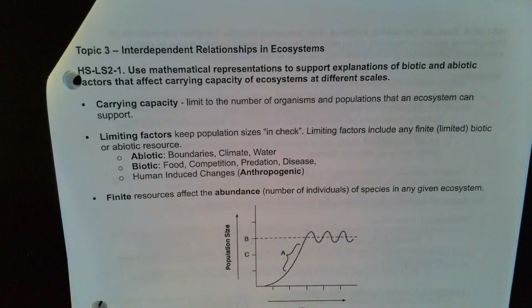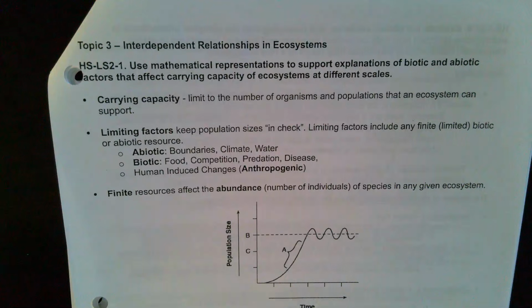It says use mathematical representations to support explanations about biotic and abiotic factors that affect carrying capacity. You want to make sure you know all the vocabulary within those standards as well. Mathematical means that they're going to give you a data table or they're going to give you some sort of graph that you will have to analyze.